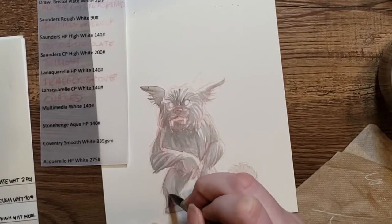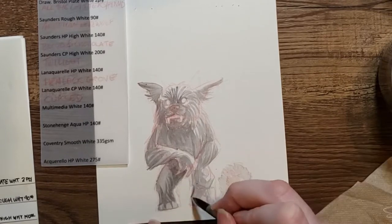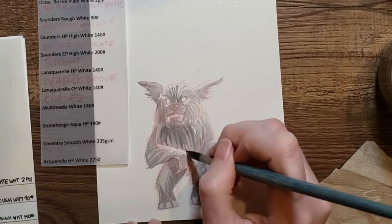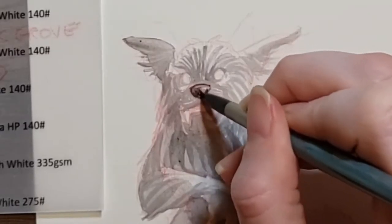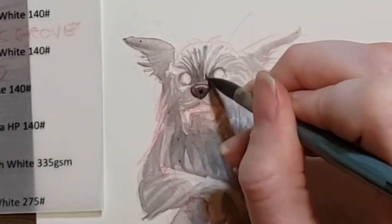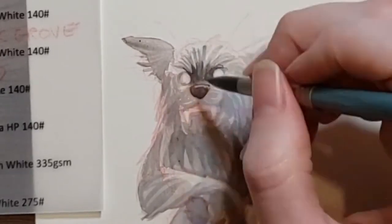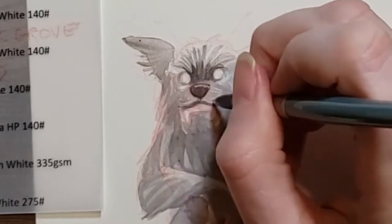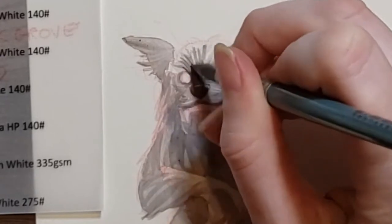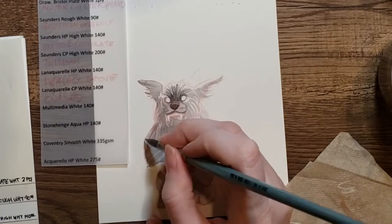The Buffyverse werewolves are sort of a mixed bag. We don't get to see them often, and when we do, they're all different. Veruca, another werewolf from season 4, has a similar costume base to Oz, but with longer hair and a more solid, larger prosthetic face. They also went a little darker with her nose to give it a more wolf-like feel, which does help bring it out of gorilla territory and more into traditional wolfman status, but overall no one looking at pictures of Veruca or Oz's costumes would immediately guess werewolf.